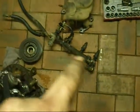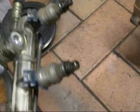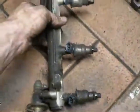I'll send the injectors out to get recoated as well. I'll send both sets out because this engine had some. These ones look like they've been a bit cooked. The pintle cap on that one's split open. That one just looks burnt. So we'll see what happens.